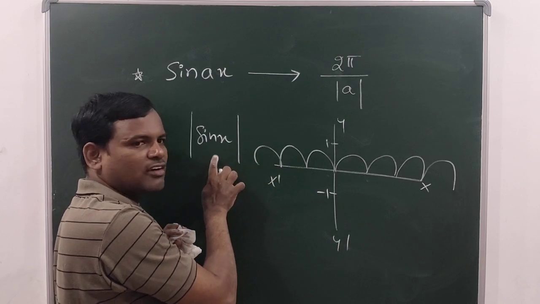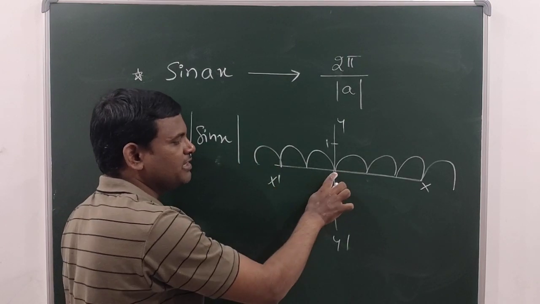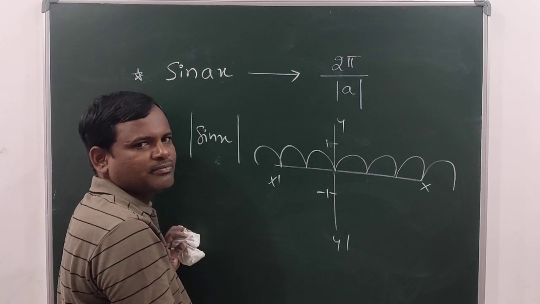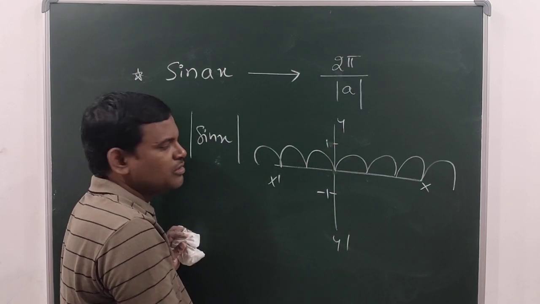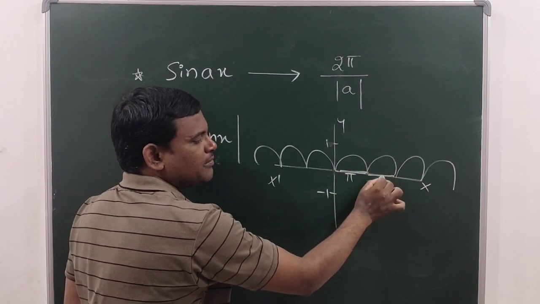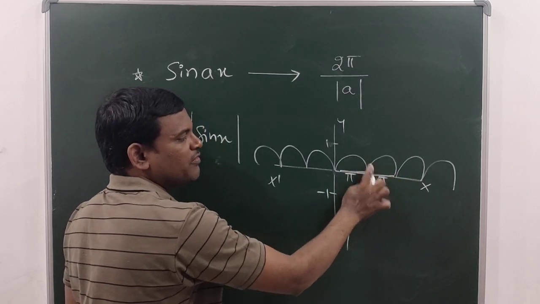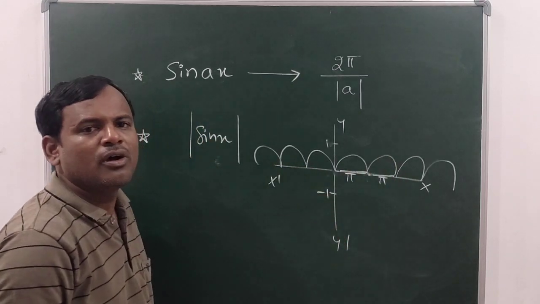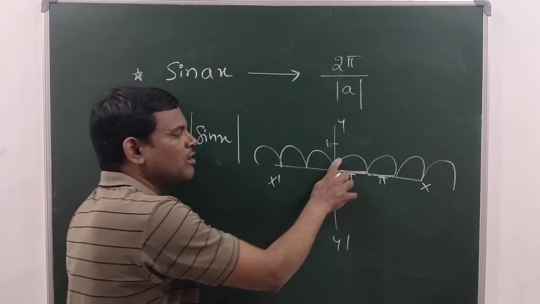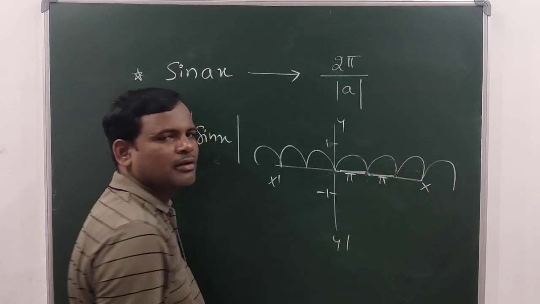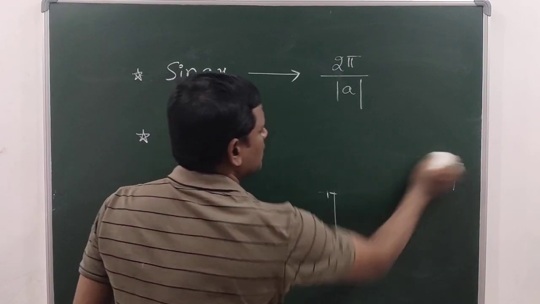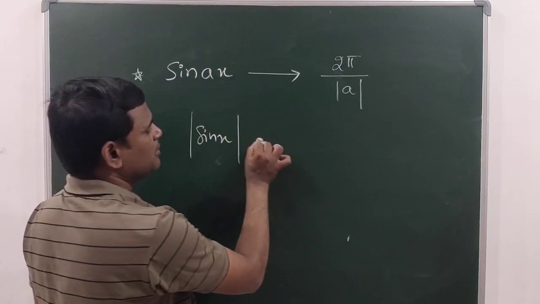If you draw the graph of mod sin x, you get the graph like this, which comes in the interval 0 to 1 only. So here this width will be pi. So after how much length of interval will this graph repeat? Pi, not 2 pi. Here mod is there, no? So it repeats after pi length. Hence we say the period of the graph of this mod sin x is pi.